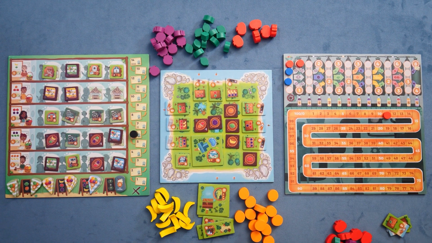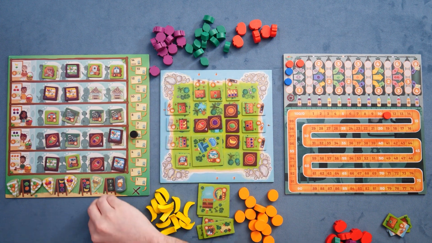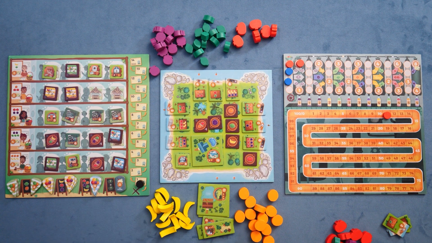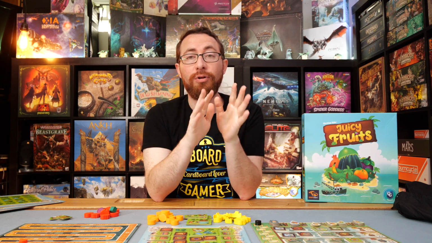Game end triggers when you finally get to the end over here, which happens as we empty these contracts, as you get to the last ice creams over there, and as you get to the end of the juice tracks. You'll be slowly advancing this down, and then when it gets to the end, whoever has the most points wins in Juicy Fruits. Quick, simple, to the point.